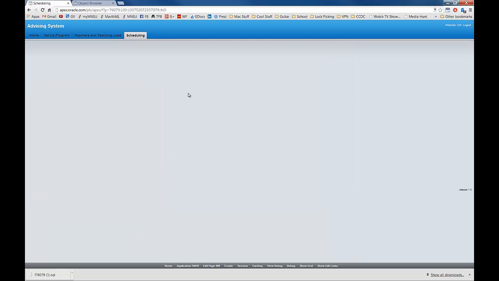And scheduling, I didn't get to that because I was kind of focused on these first three tabs. And if there actually was information here, the chair would be able to create, edit, and add a schedule into the database and create a new schedule for next term with the current schedule right now, the information from that, and then you would be able to edit that information right away before it goes into the database.